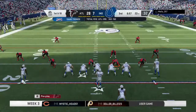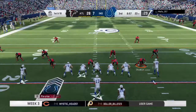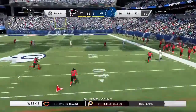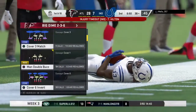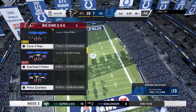The Indy offense at the line and set to go. And the turnover last time, that's sort of been symptomatic of their struggles here in this one. It's complete. Down on the field, we've got an injured Colt after that last play. While the training staff takes a peek, we'll take a break.